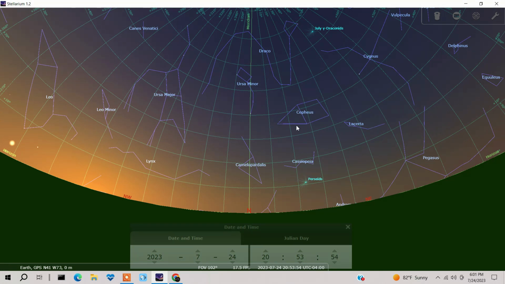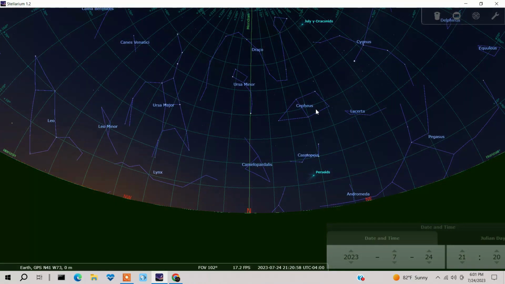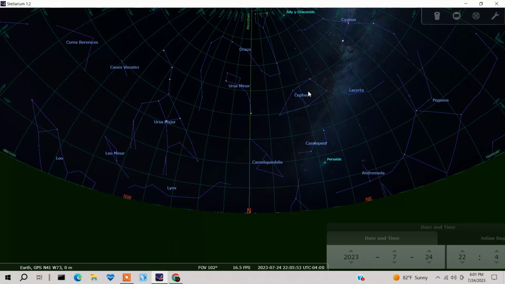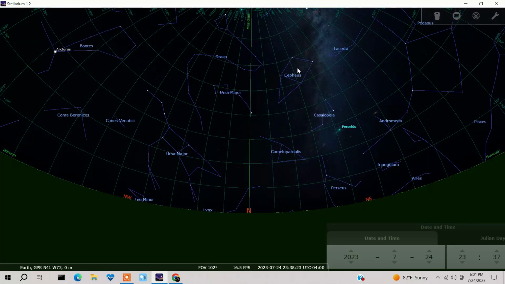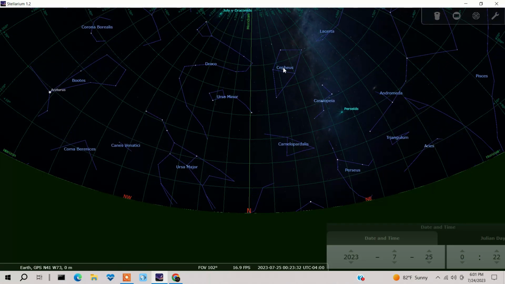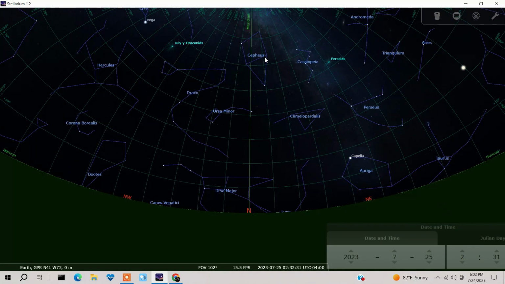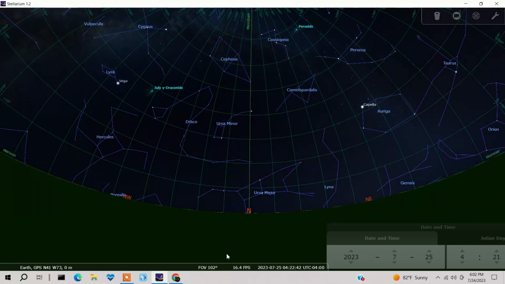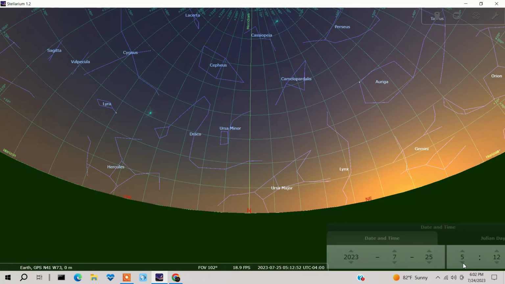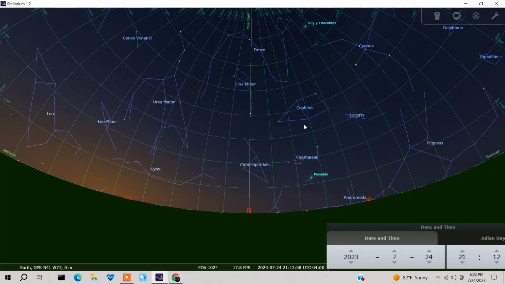But watch what happens. So I'm going to focus you on Cepheus here, and watch what happens when I turn it on. So notice how Cepheus is starting to go up, but notice the orientation of Cepheus is actually moving. That is known as field rotation. Although the mount would be tracking it right now, it's still going to rotate, okay? Because earlier, if we go backwards, here it was oriented up and down, and when we started, it was more or less horizontal.